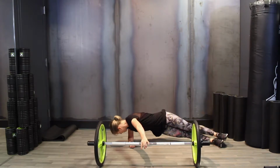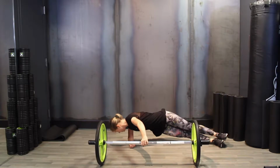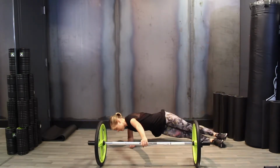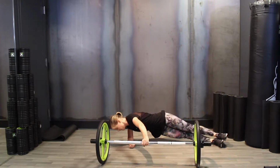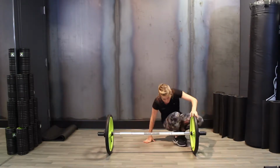Inhale, reach it up, 2, 3. Exhale, squeeze it. Almost there. 3 more. Go inhale, reach it up. Exhale, pull it in. Last 2. Inhale, big stretch. Squeeze it in, final one. Here we go, big inhale, reach. Exhale, pull it in, come on down. Nice work, you guys. Come back on up to your feet.